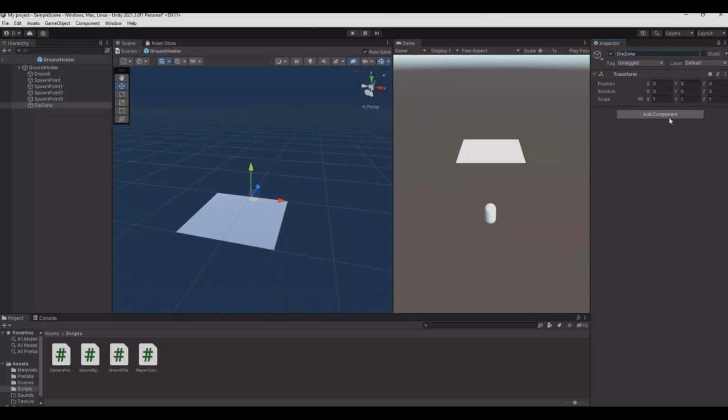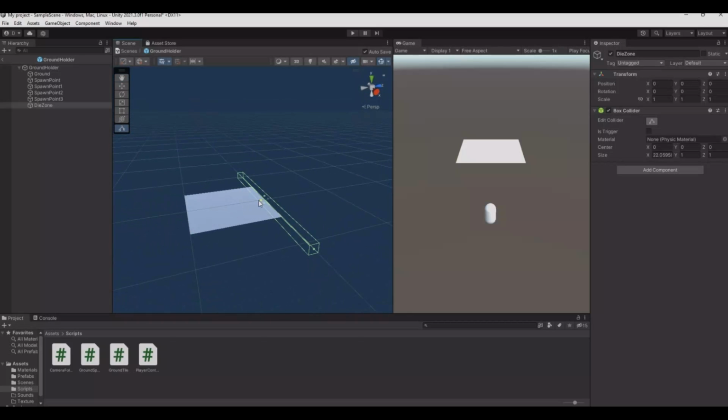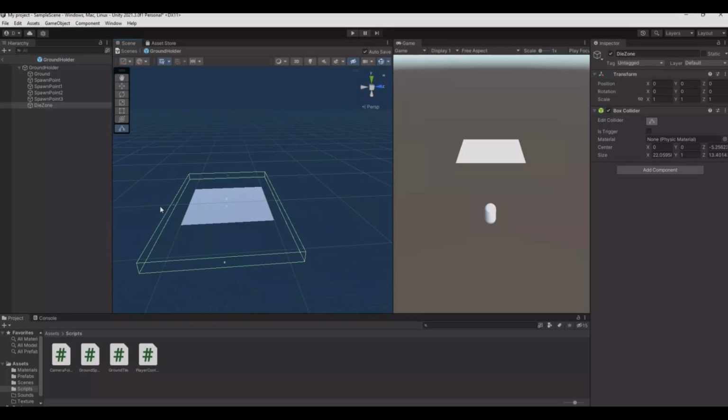This is for when you are falling off the platform. So let's add a box collider on that as well, and just drag it out here. If you hold down the Alt key, it will go both ways. Let's turn it around, do it like this. Oh, we don't need it over there.